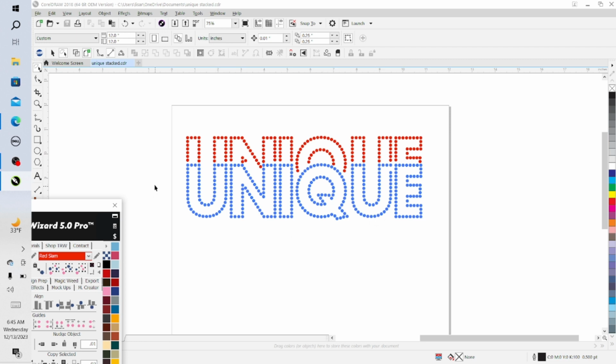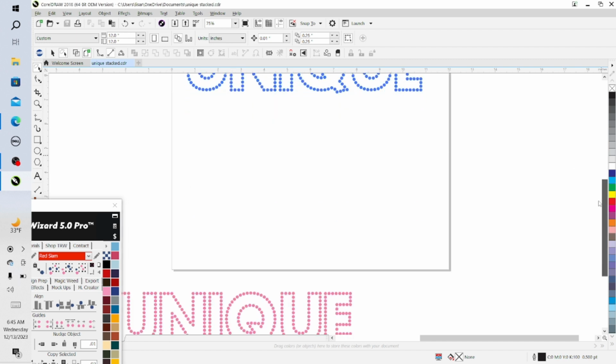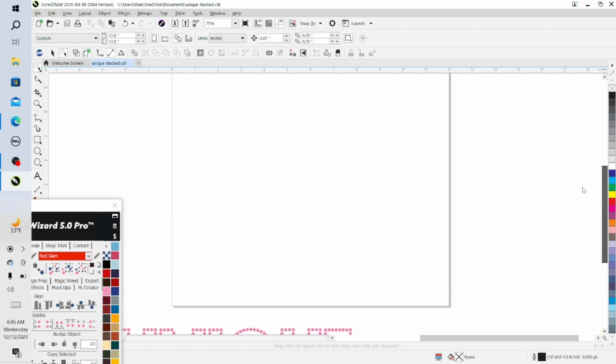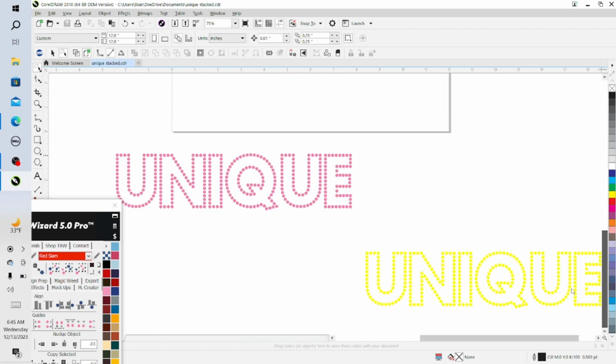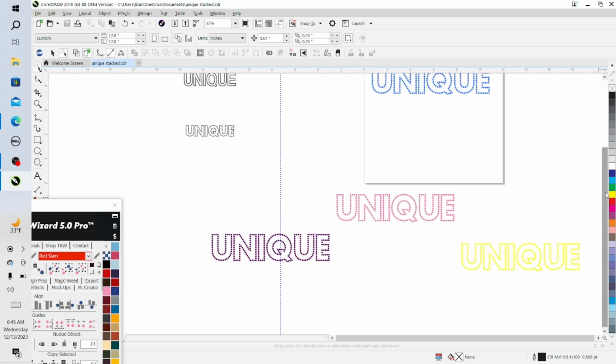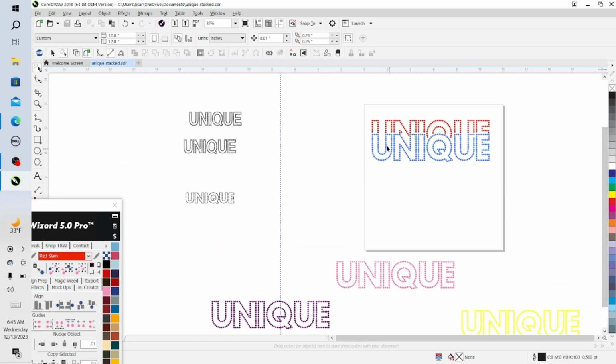So now, this is a good example of just leaving the unique spelled out in the middle. Well, I would use the third one because there I'm doing the stack of 5. So it would be the third letter that I would leave spelled all the way out.